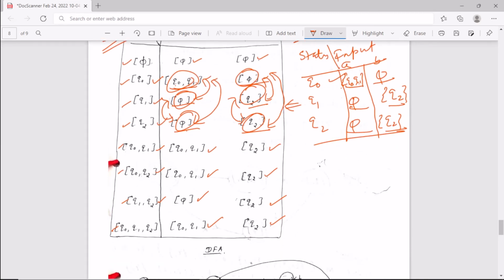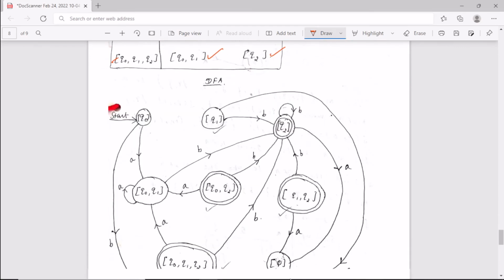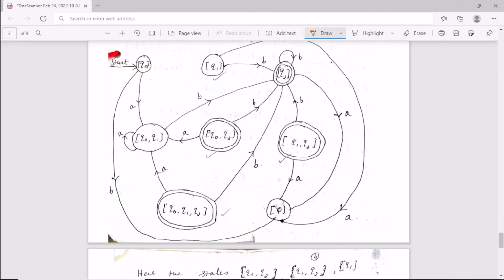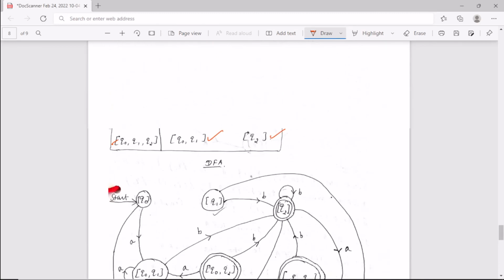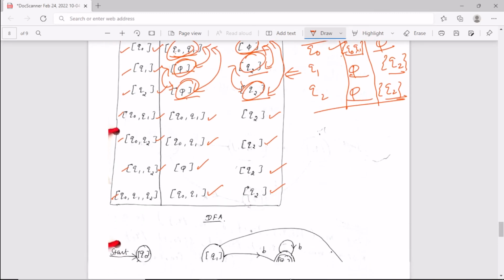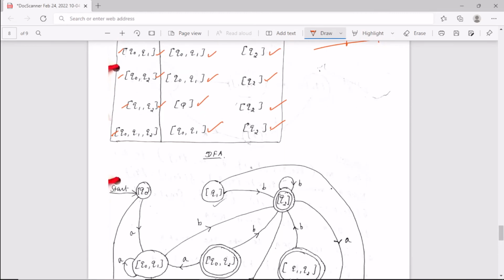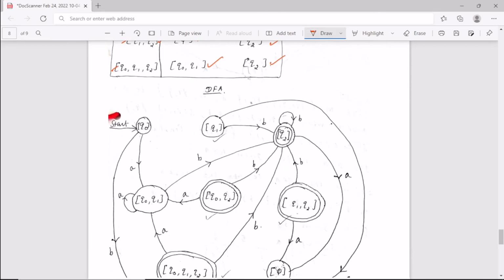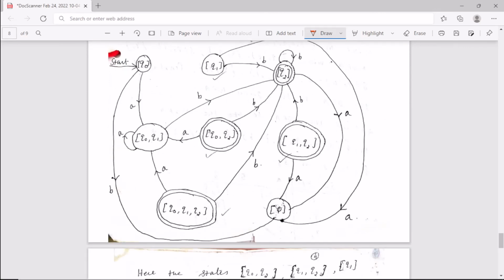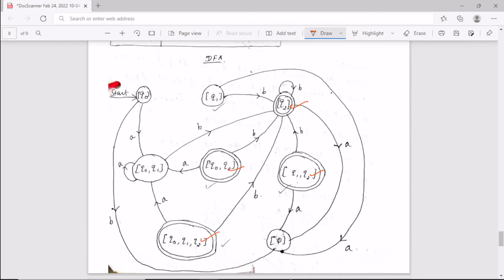So in case of DFA, I have constructed the diagram for this one. Okay, so here the initial state is Q0, and also we can have a set of states, these are all the final states consisting of Q2. So we can double circle that and draw the labels A, B by reading an input symbol. We just draw like this.